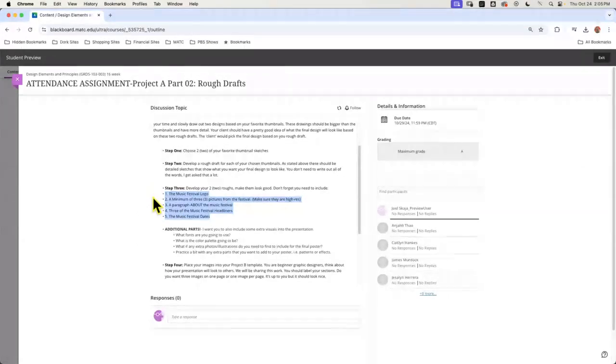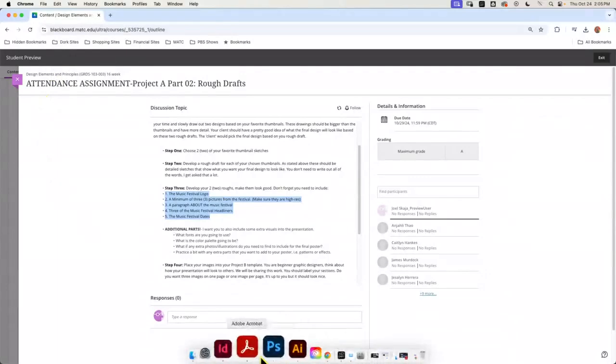You got to have 3 pictures from the music festival. I want a little paragraph in there so people know what they're getting when they see that poster. I want you to mention 3 of the music festival headliners in the poster because that gets people excited. And then you got to show me the dates. So there's 5 deliverables all in one poster.